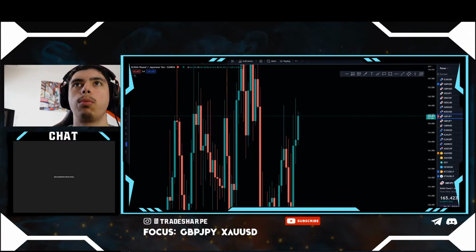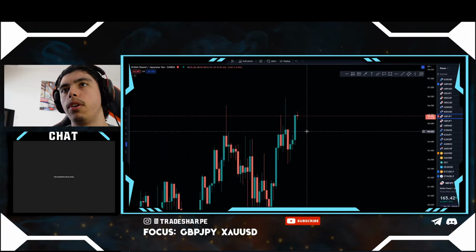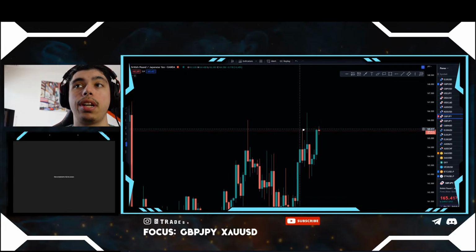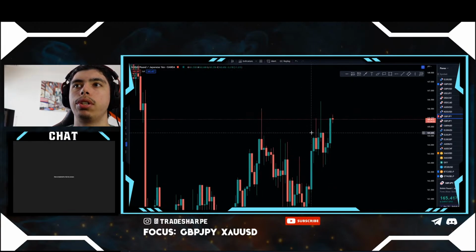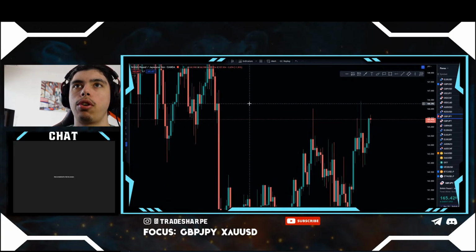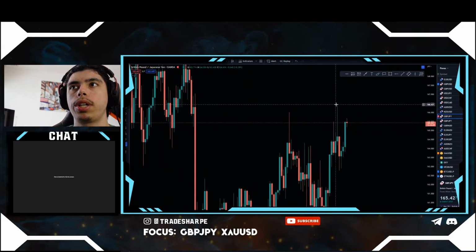Let's go have a look at what the daily is doing at this point now. If we have a look at the daily, it's closing above the range, pretty nice here, right? And this is a nice breakout closure, much better than the last one we got. It's a pretty solid closure here. I don't see why we don't fill this wick as a potential target for today.